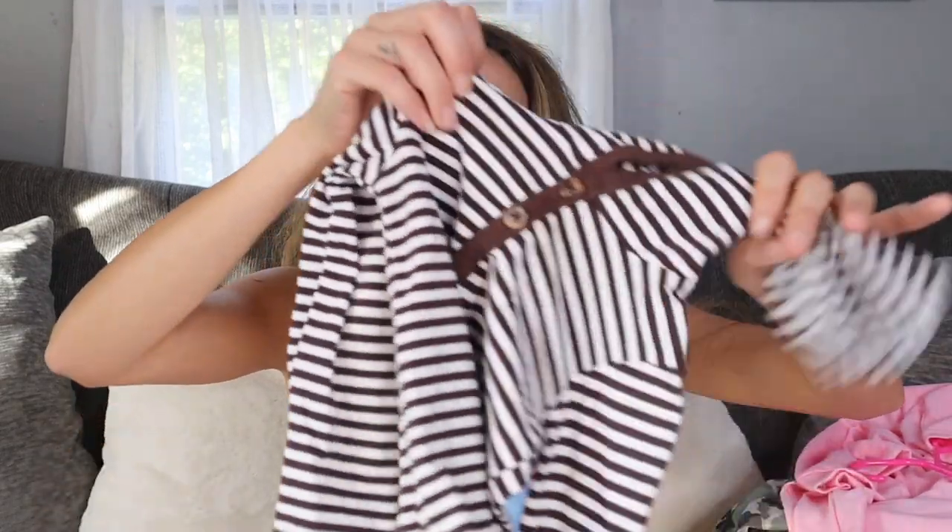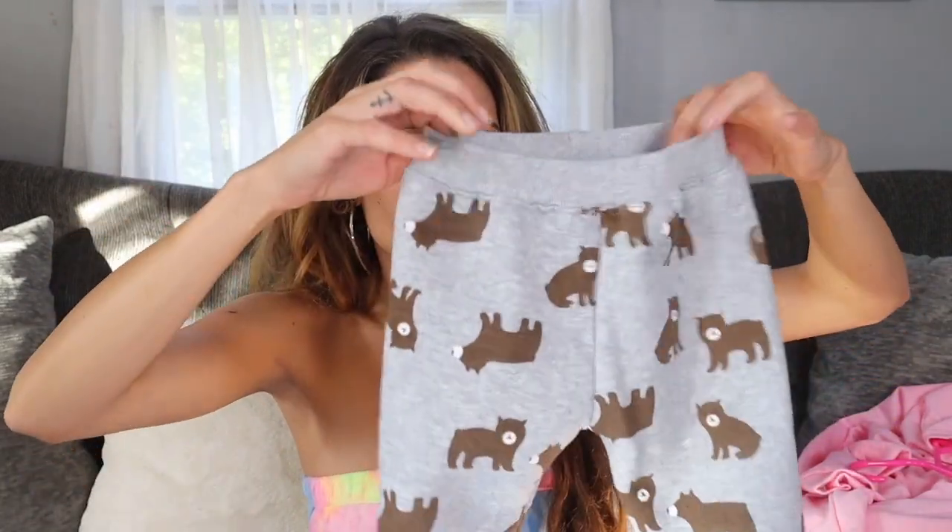I have two more sets to show you — they're both my son's. With this set it's a three-piece set and I think the sweater part is in the hamper. The other two pieces are this brown bear set — one of my favorite shows as a little girl was 'Little Bear' and when I saw this outfit I had to get it. The top is a brown and white striped onesie with a hood. The pants are a gray sweatpant material — particularly thick with a thin lining of fuzz on the inside to keep him warm. Pretty decent quality sweatpants.